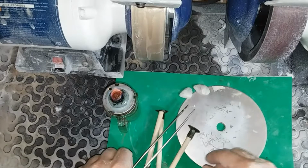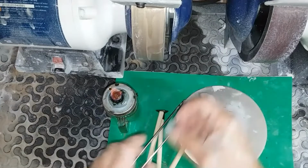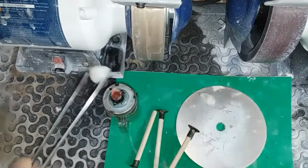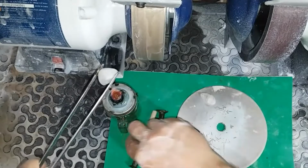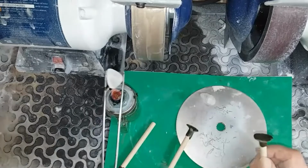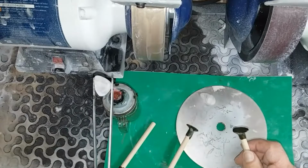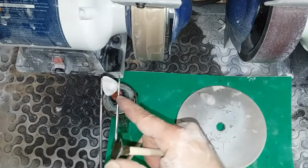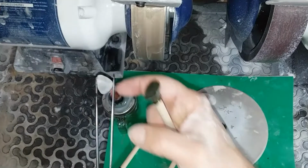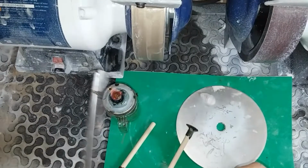Okay, what's the next one? Let's do this one. Which one should we put it on? Should we put it on this one? I don't think so. Yeah, let's put it on that one. I like that. I'll heat the top face of the stone up, and when all the water evaporates off the bottom of it, which is now the top, then I know it's pretty well.